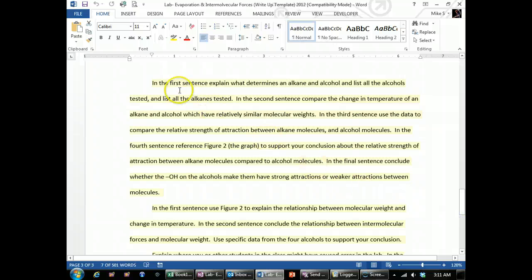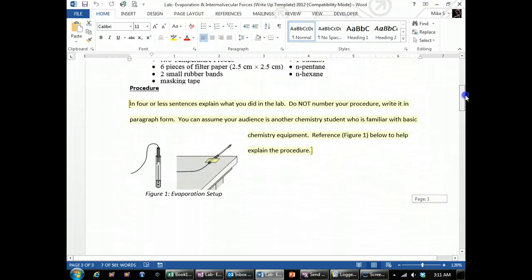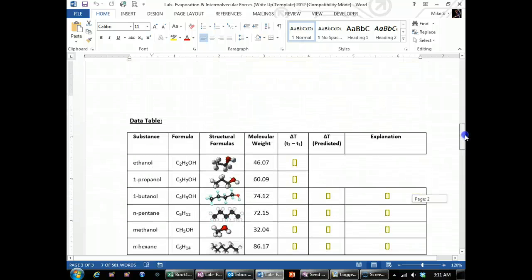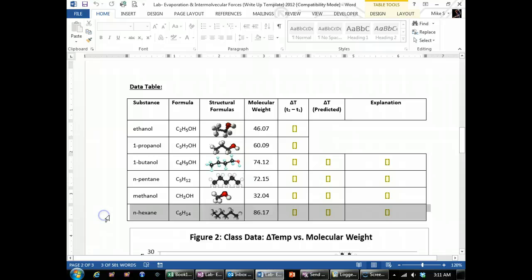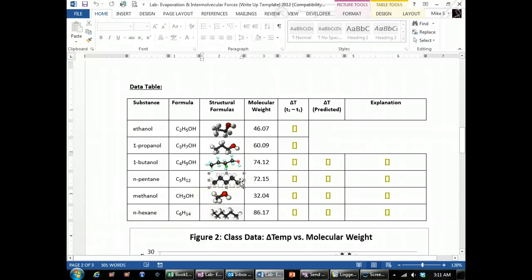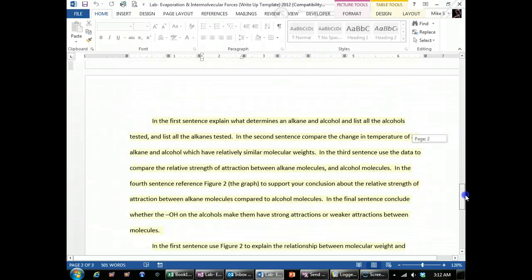Then the other paragraphs, the first sentence, alkanes and alcohols. If you don't know which ones are the alkanes and alcohols, just look at your packet. The two alkanes are hexane and pentane. So these are your two alkanes. If you notice the molecules on both of these, they do not have a red on them and the red represents that oxygen atom.